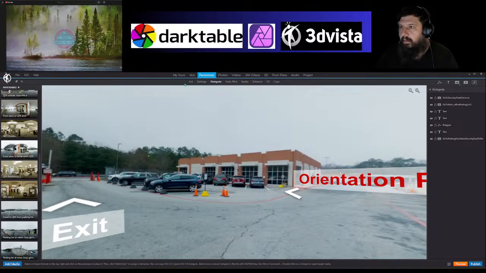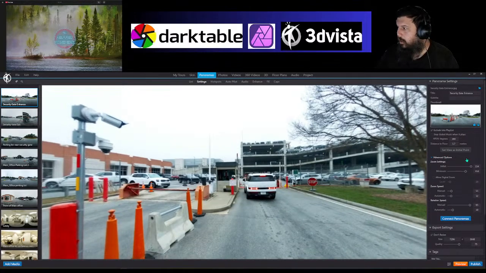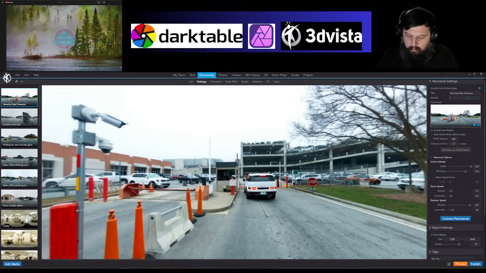So we can go back out to settings. The security gate interest. Everything is set as 114. So we could add subtitles to all this and label it even further, which isn't a bad idea. So we can say like, right E.